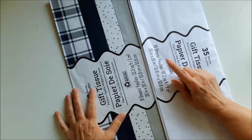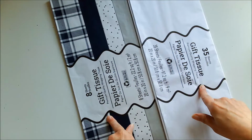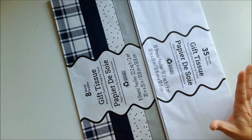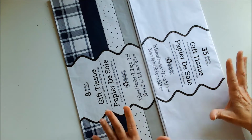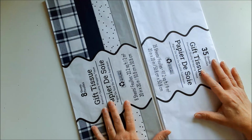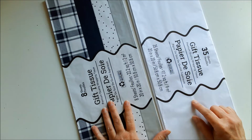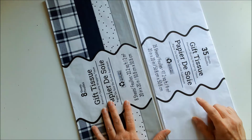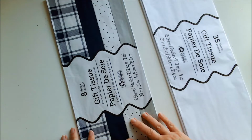Okay, just so you know, I'm saving the best for last, and this is not the best, so you're just going to have to keep watching, okay? So this is just some tissue paper that I picked up. You will see an upcoming video where I'm going to be using tissue paper, and I'm not going to tell you how. You're going to have to watch that video and find out for yourself, because I think you're going to love it.